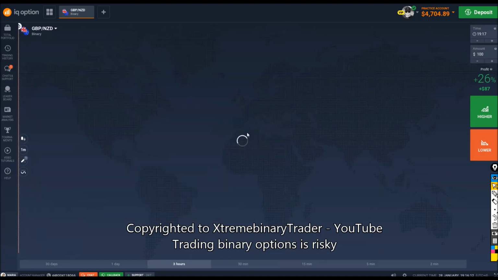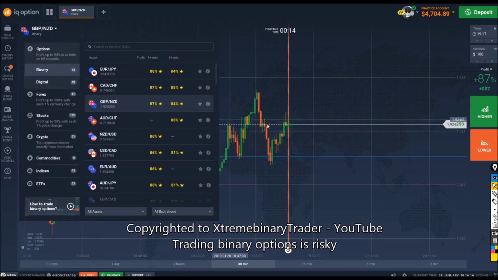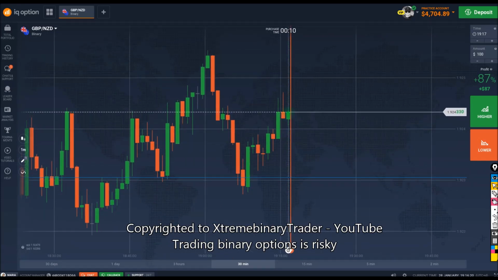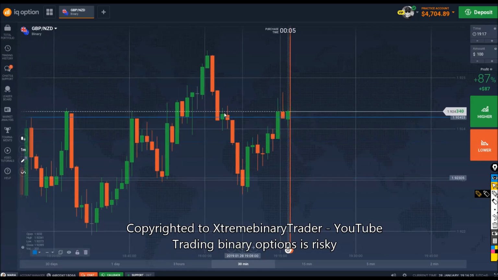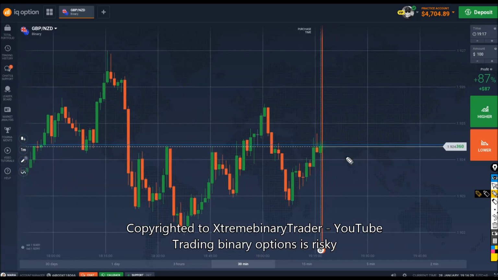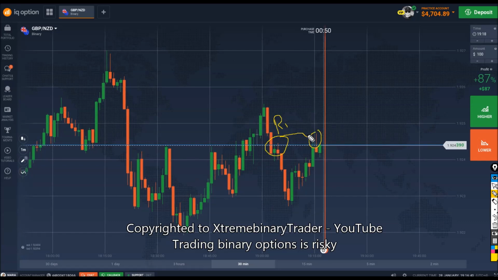Still trying to find something. We can see, guys, I think I was preparing for the setup, if I'm not mistaken. I think, yes, I was preparing for this one here. I think I need to check the video back. I remember, but this was a setup that we can rely on because you can see here a resistance number one, and here clearly placing a put option was ideal and it gave profit.